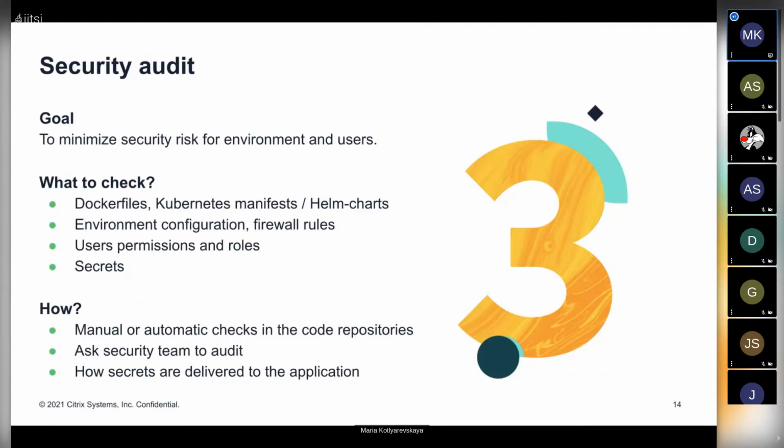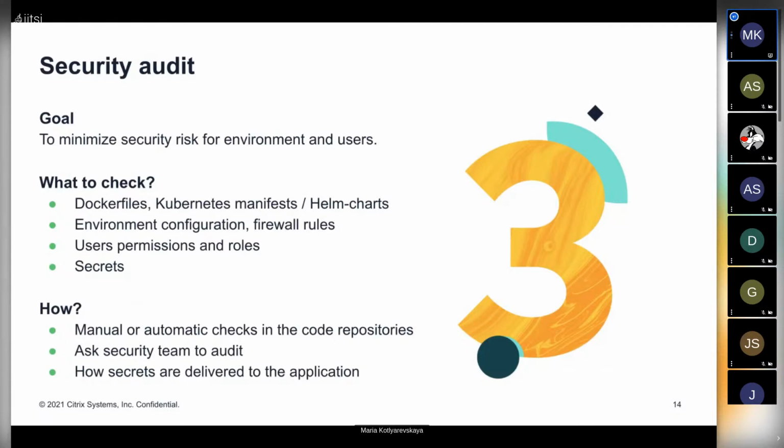Of course, we can't reduce it to zero, but we can take some actions against, again, Dockerfiles and Kubernetes manifests. We can verify if they contain the required configuration against malicious software or not.